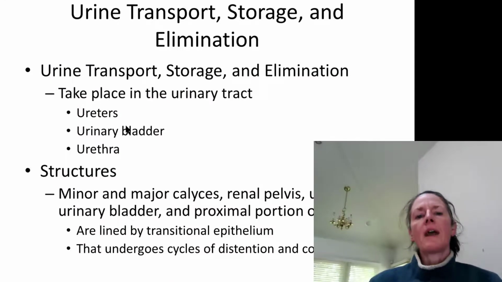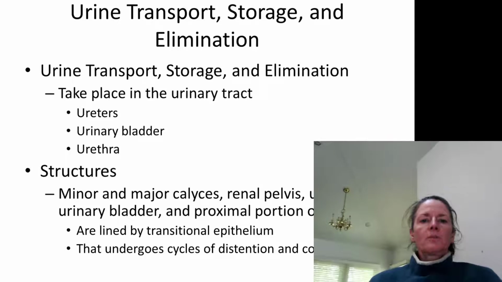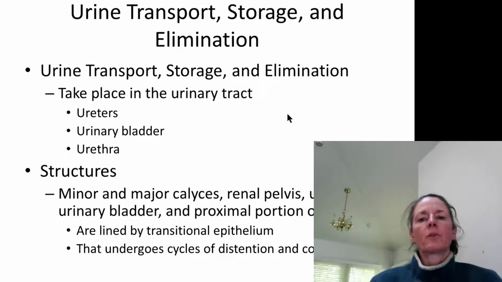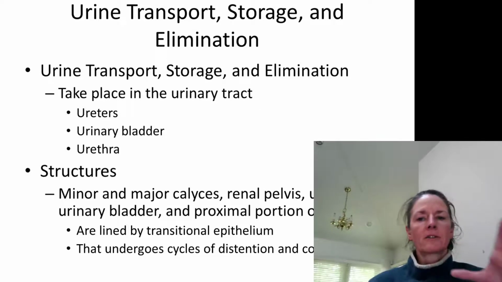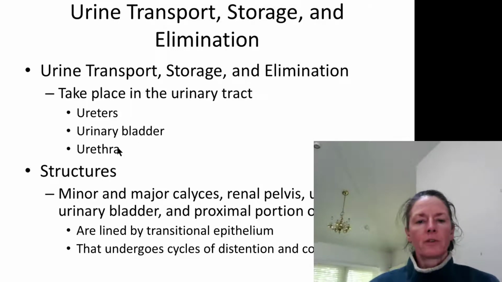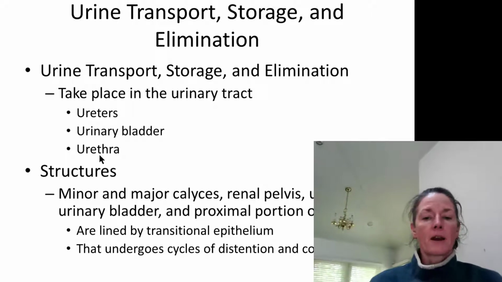All right, so once we have the final urine product, as we know, is what we have at the bottom of the collecting duct in the papillary duct. So at this point, urine is what it is. You're not going to have any more concentration or changes of components within it. At this point, it's going to drain into the minor calyx, the major calyx, the renal pelvis, then into the ureters, then into the urinary bladder, and when the urinary bladder gets full, then it will be drained through the urethra to the external part of the body.